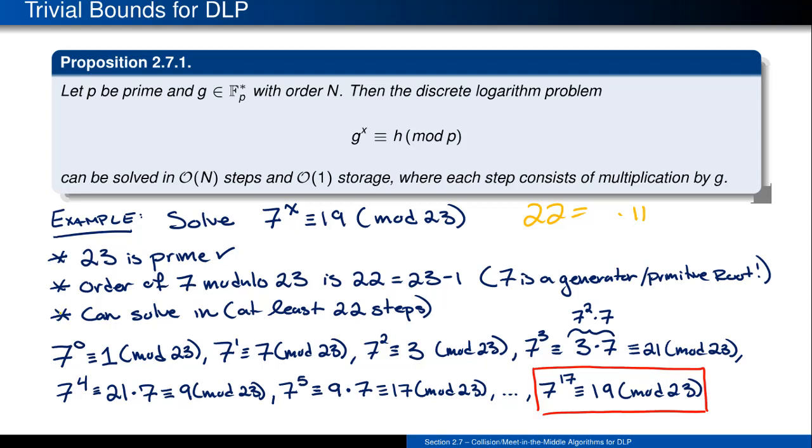So these numbers are going to be really important as I move toward this meet in the middle approach. This is going to be one side of it: I'm still going to be raising powers of 7, but I'm not going to have to go all the way to the 17th power. There's going to be a nicer stopping point in this case. So that's my first approach: I have this nice trivial bound, and I'm going to go from one side, slowly increasing powers. And you want to start thinking about ways to do this a little bit more efficiently.